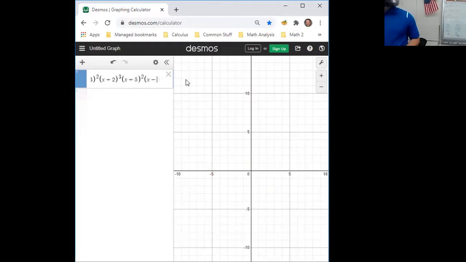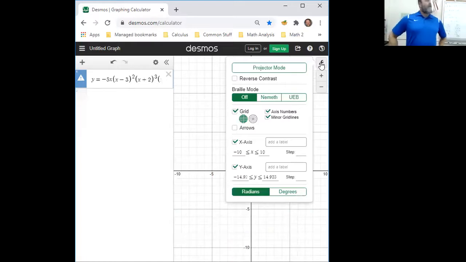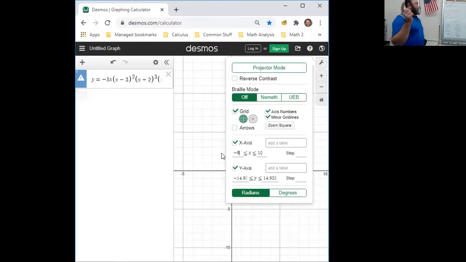x minus, well, before I do that, I'm going to hold off for a second. Let's figure out what window we should pick. What's the lowest root I had? Because this is what I want you guys to learn how to do. What's the lowest root to the left side? This is negative 5, right? So personally, I go to negative 6 because I know once it passes that last root, it's going to get out of Dodge really, really fast.